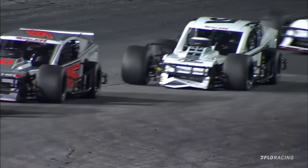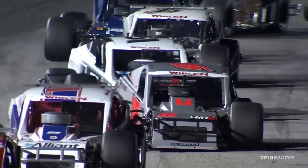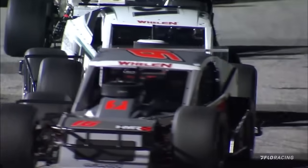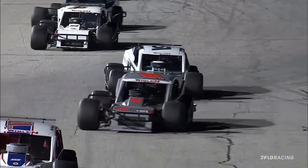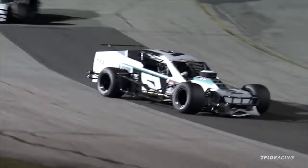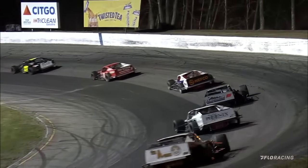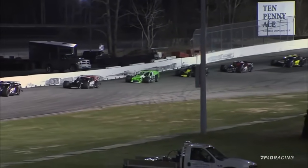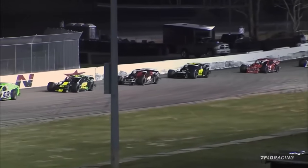What is so interesting about all of that is you almost saw it happen, and then it was like slow motion. We were lucky that other cars weren't attempting to come off from pit road at the same time, because that would have created even more havoc with all of this. But you know what? With 128, we've got a brand new leader. A couple of cars decided to stay out, and among them is Jake Johnson, in the 07. Yes. He will be the race leader when we go back under the green flag at Thompson.